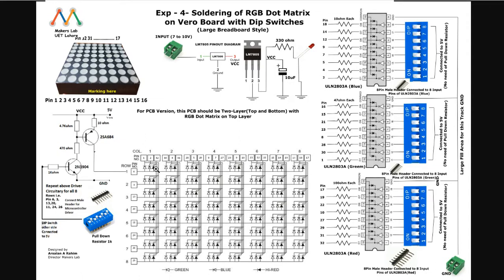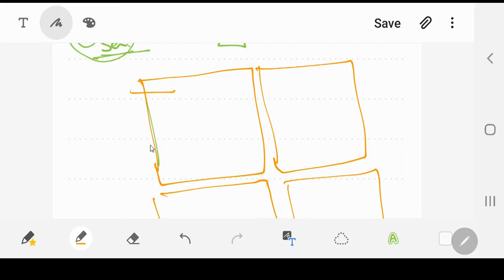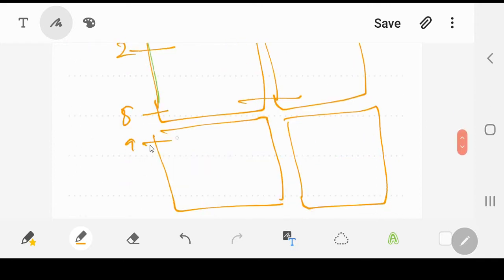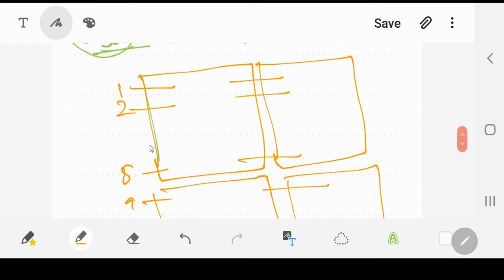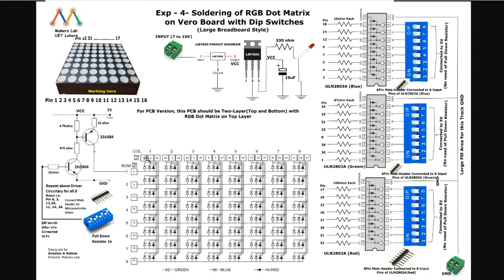So here the first row is connected with the first row over here, the second row connected with the second of this one also, similarly 8 here connected with over here, and 9 here connected over here. So this is actually the first row of this dot matrix, and 16 here will be connected over here. So this means there will be 16 transistor pairs, and when you connect it with this, on the column side you have 3 different ones, because there is red, green and blue.